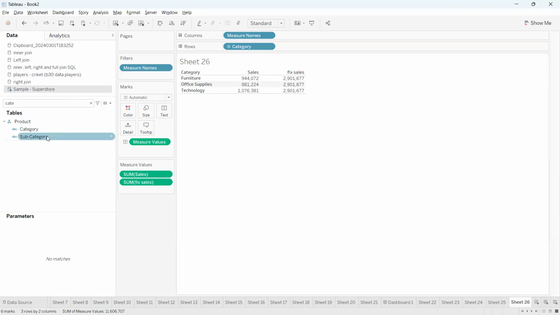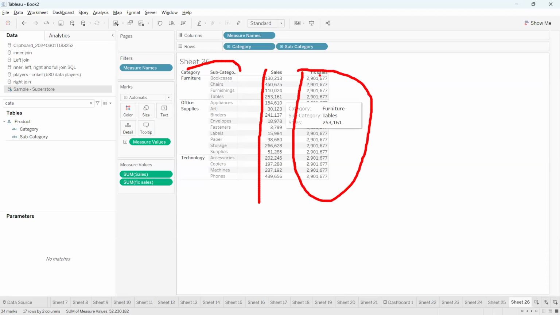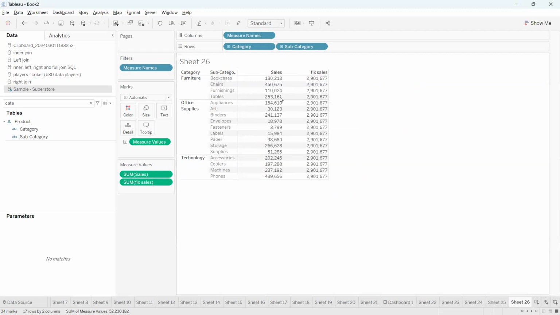Now, if you drag one more dimension like subcategory into the row shelf, my normal sales are aggregated at these two dimension levels. But my fixed LOD is still giving me the total sales for all the subcategories. So my fixed sales are still giving the total sales of the entire table without depending upon any other dimension. This is because in the fixed LOD, I am not using any dimension.